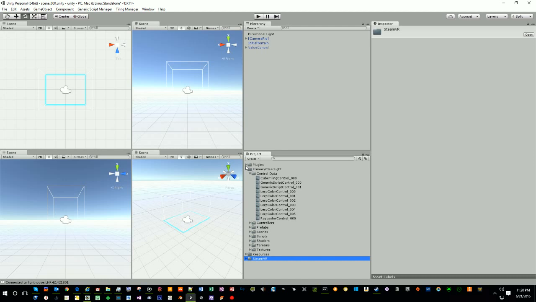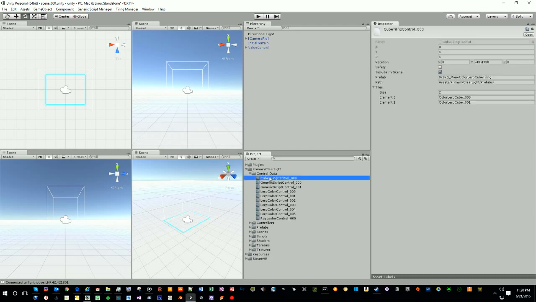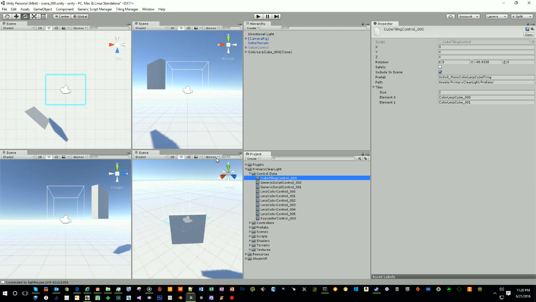So let's just start with what I can do. I'm going to select the cube tiling control. You can see it has some parameters. In this case, size, rotation, some details. And I'll hit Control T. That's going to create the cube tiling control specified by those parameters. Alright, so what's it do?